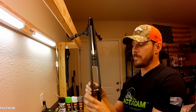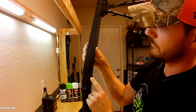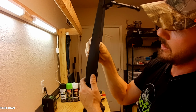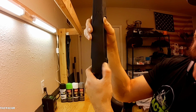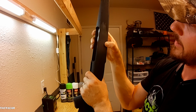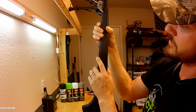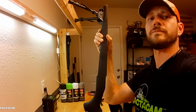So that's step one. Step two: if you've ever owned a 111 Long Range Hunter, you'll know it has what was supposed to be a nice rubber grip on it, but literally after just a few uses, that stuff starts peeling off pretty ugly. So what I've decided to do is sand all this stuff off, and then do a hydrodip with some Krylon. We'll see how that turns out.